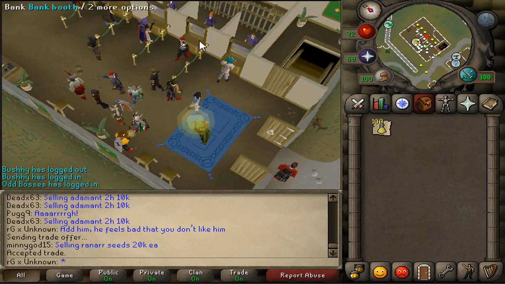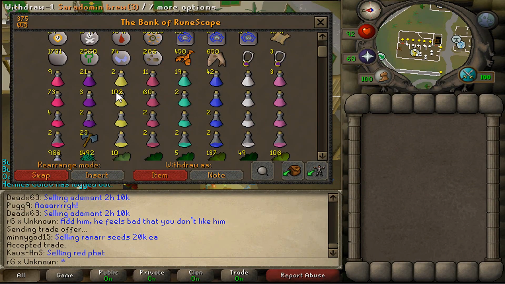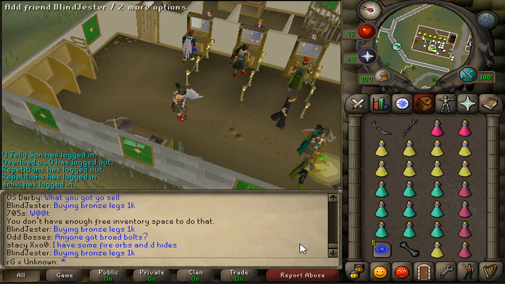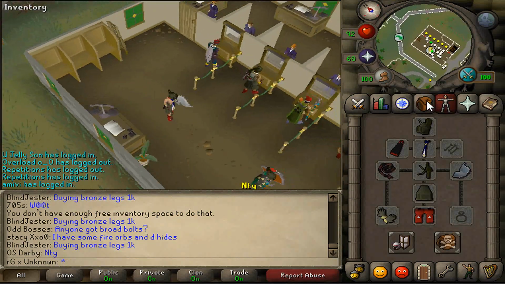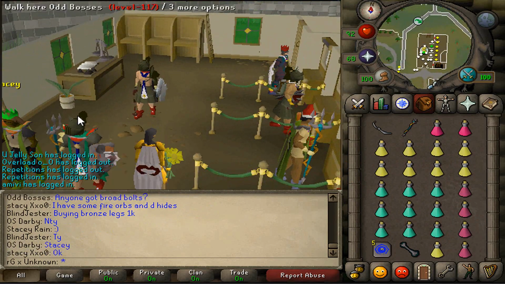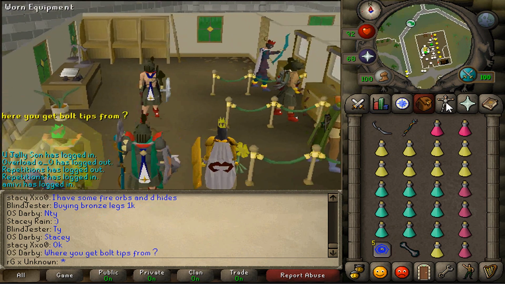So now I have gear, or stuff, for DKs. Now I've got to decant a ton of these, and yeah, let's gear up. Alright guys, so I know I have Guthans, but apparently it's very bad prayer bonus and I need a last with my friend. Since he's bringing Verac, I will too.